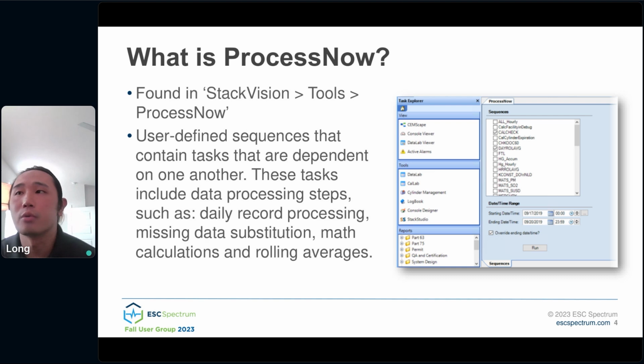From there, you can select your sequences, and those sequences will contain tasks that are sometimes dependent on others, but these tasks are mainly for data processing, substitution, calculations, and calculating certain types of averages like multi-day rolling averages, multi-hour rolling averages, longer time spans than what your logger would calculate. And in it, you can specify end and start times.